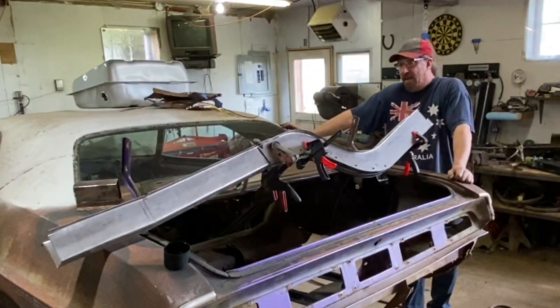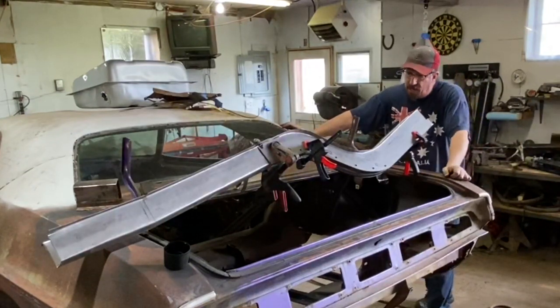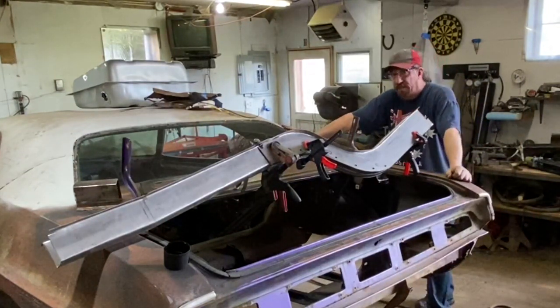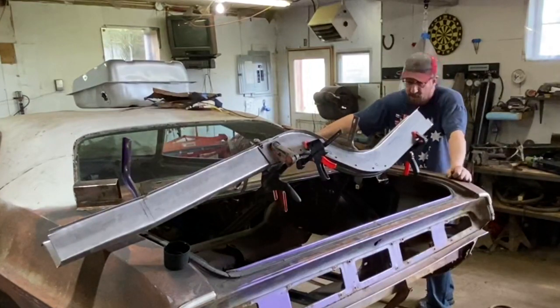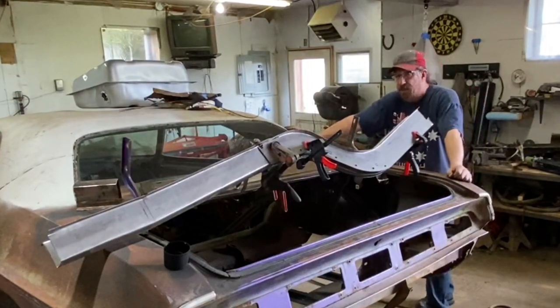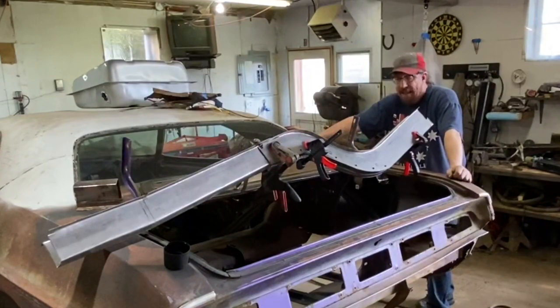A ways to go yet, but it's really coming together nicely and going to be everything I hoped it would be. So, we've really gone further than what we did on the other side when we did the driver's side frame rail, because we were able to reuse about a 12, probably an 18-inch piece of that rail, where this one was just too far gone to be able to do that. And I think at the end of the day, I'm kind of glad that's what happened.